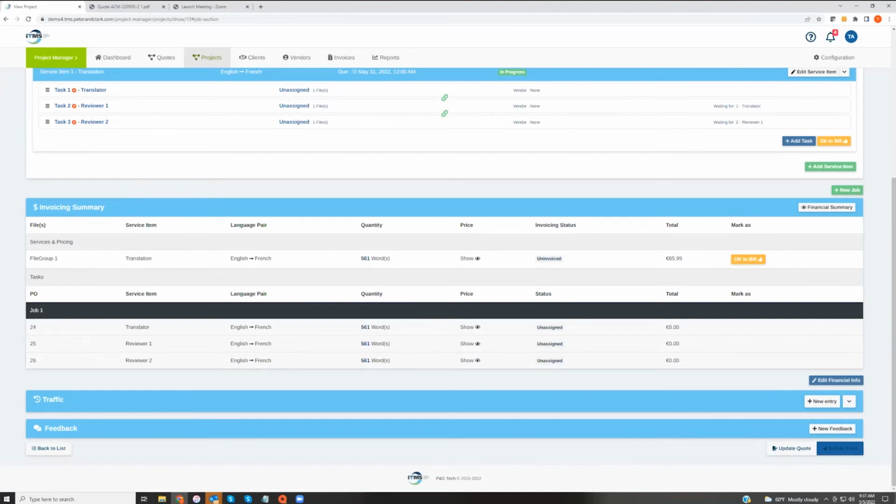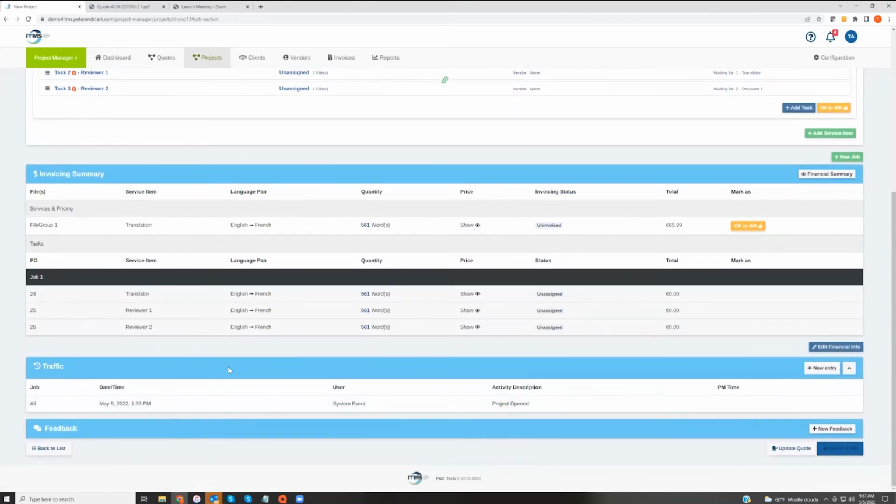I also have a traffic feature here, which will show me as the project goes on all the system activity on a project, as well as any notes I want to create about the project. Right now, we're very early on in the project, so the only thing that's happened is we've opened up the project.